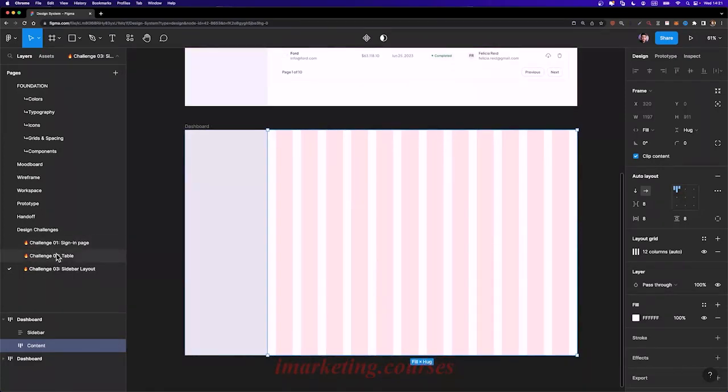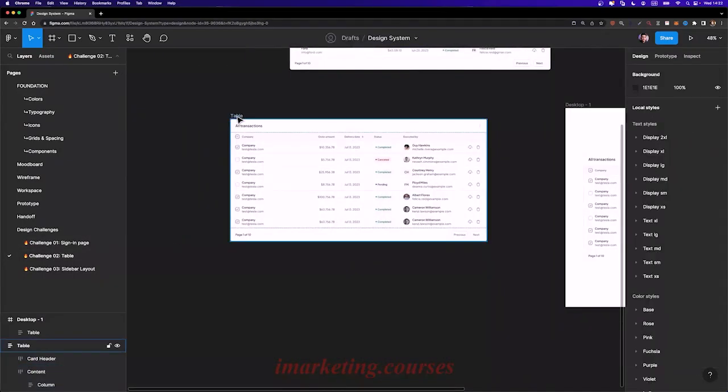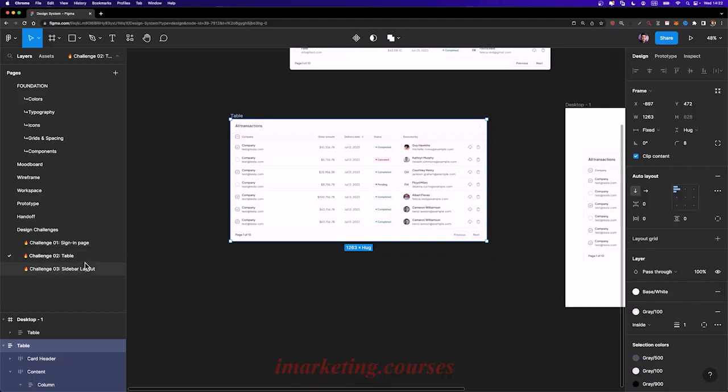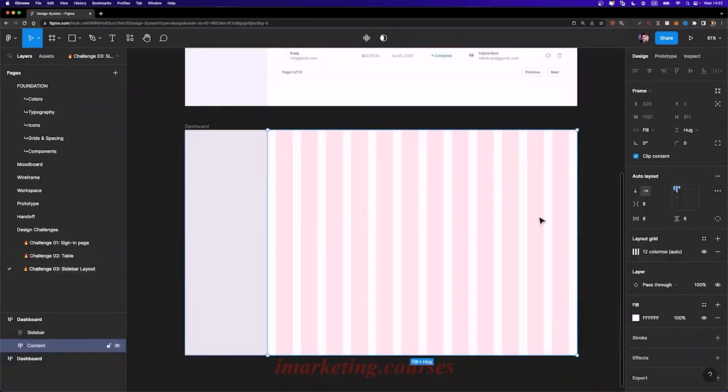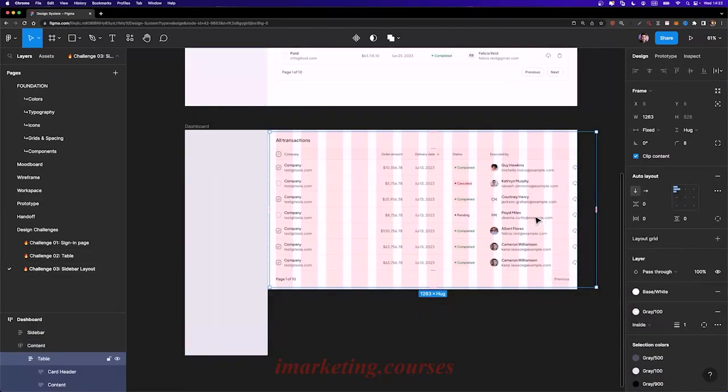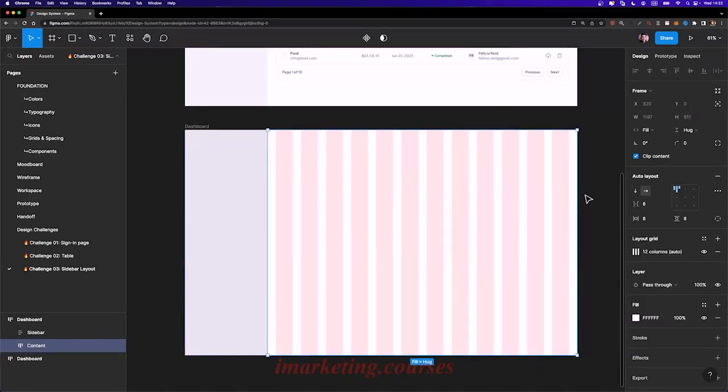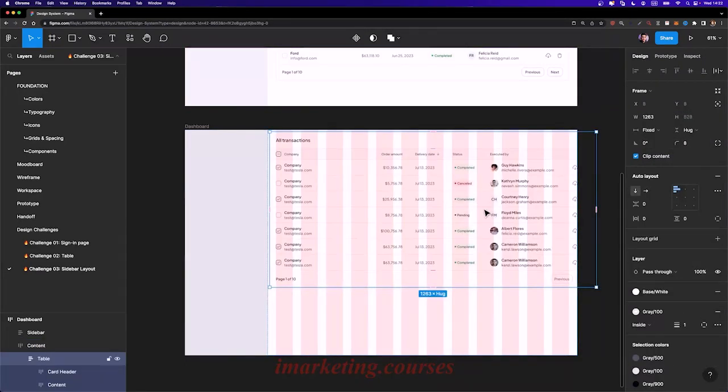All right, now I'm gonna select our table, the one that we designed before. I'm just gonna copy it and select this content frame and paste it right here. As soon as I do that, look what happens. The content frame tries to hide the content inside, and that's not what I want. So I'm gonna hit Ctrl or Command Z. Instead, I'm gonna select this content frame and change its vertical resizing option to fill container. Now if I paste that table here, it doesn't try to hide the content inside. That's exactly what we need.